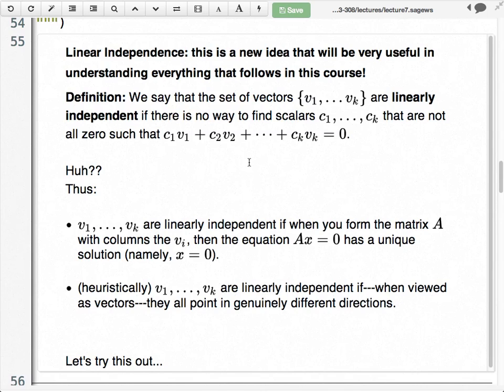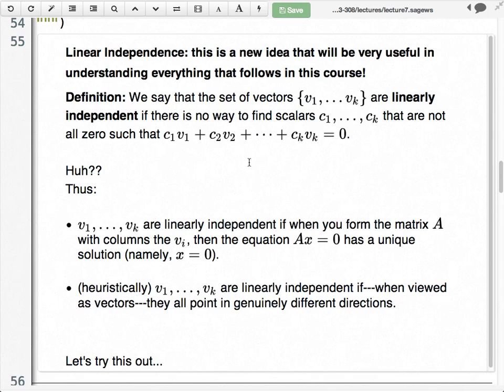So the first thing we'll do is I'm going to write some examples of a collection of vectors, and we're going to try to decide whether or not this phrase linearly independent applies to a collection of vectors that I'll give you. And we'll just do this for a couple, and hopefully as you see this, what this means will start to click. And I'll also point out some ways in which it's related to things you've already seen. It's really just kind of an abstract way of restating that a certain system of linear equations only has the zero solution. That's really all it's saying. Actually, I'll put that in a box right here.